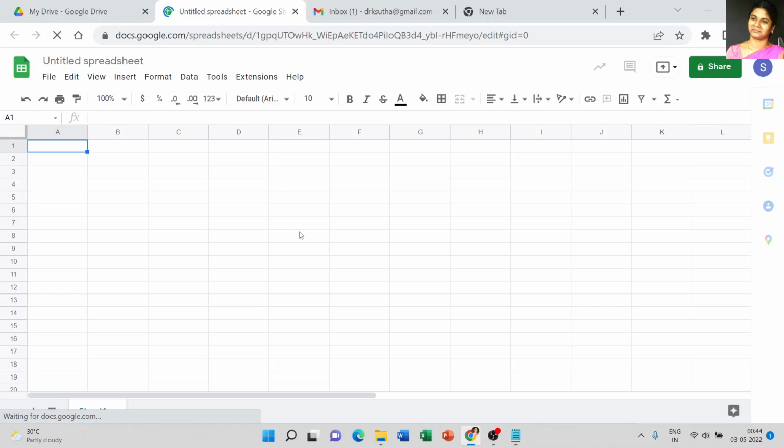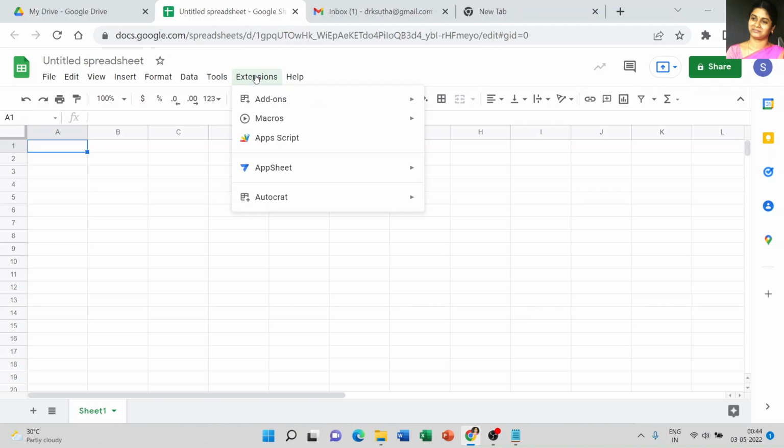Once the spreadsheet is opened, check the Extensions menu. You click on Extensions. Here, if you are a new user, we have to install the Autocrat extension from the add-on button.